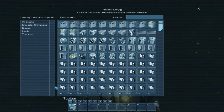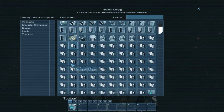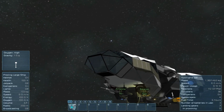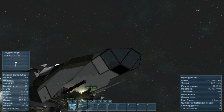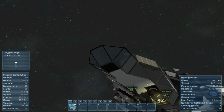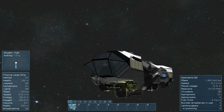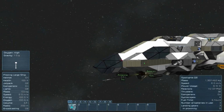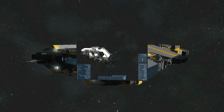I don't think there are any weapons on the ship. So this is a straight exploration ship, I believe. And we've got a camera there, antenna, beacon, and a laser antenna on the undercarriage as well. Alright, so let's move on to the next one.